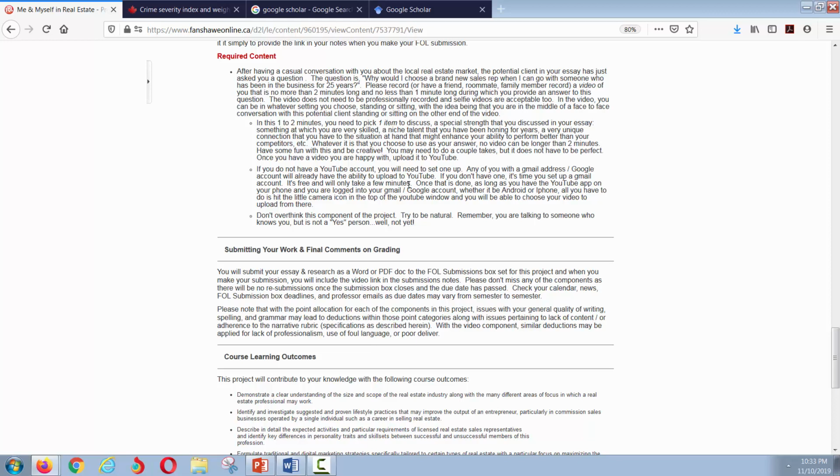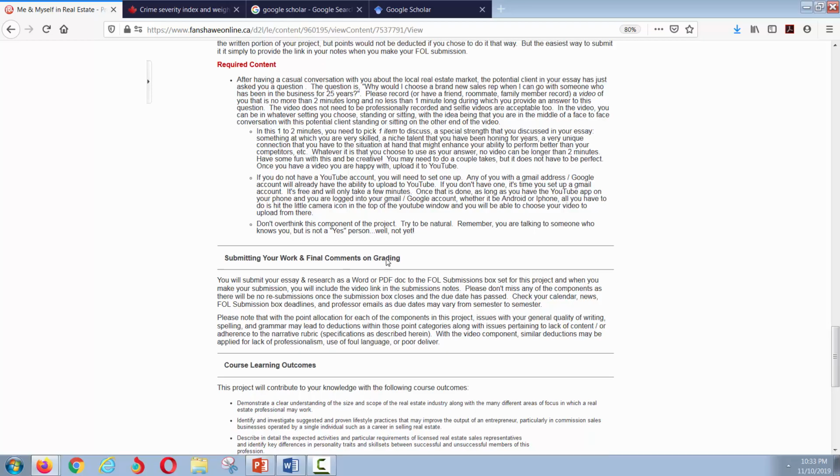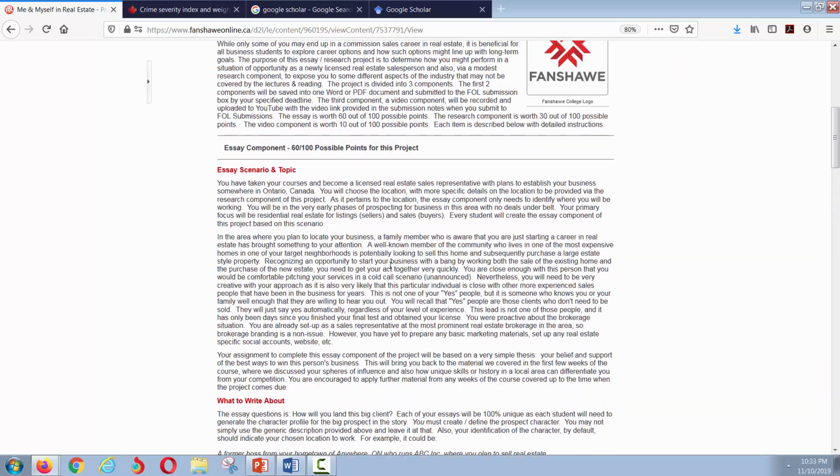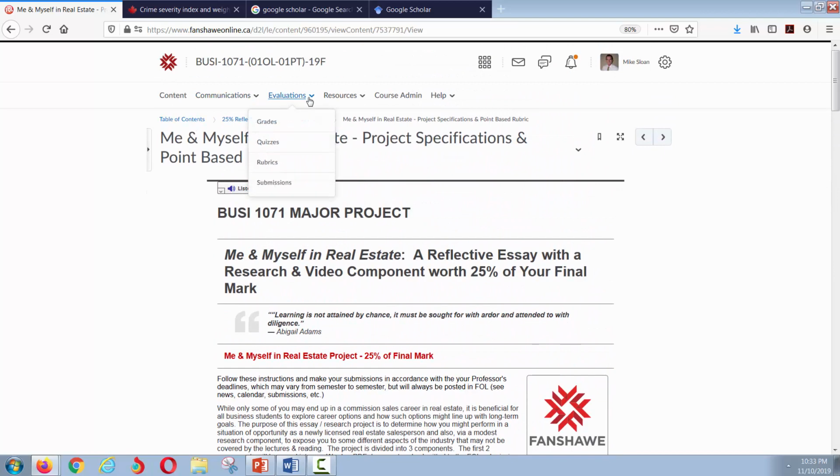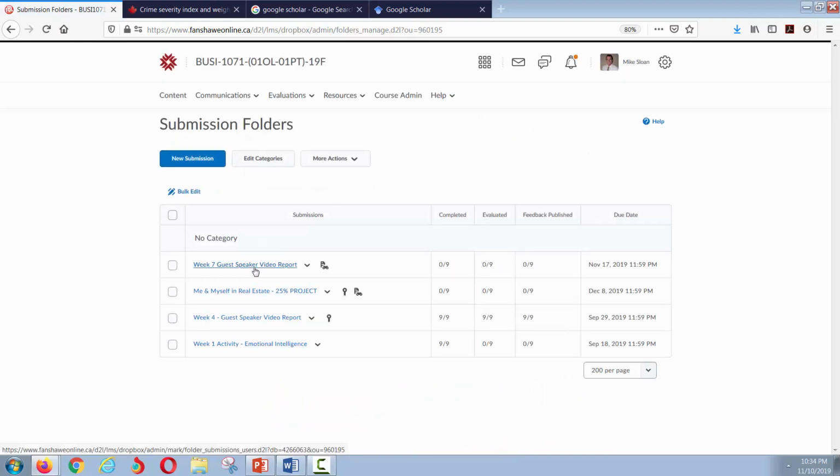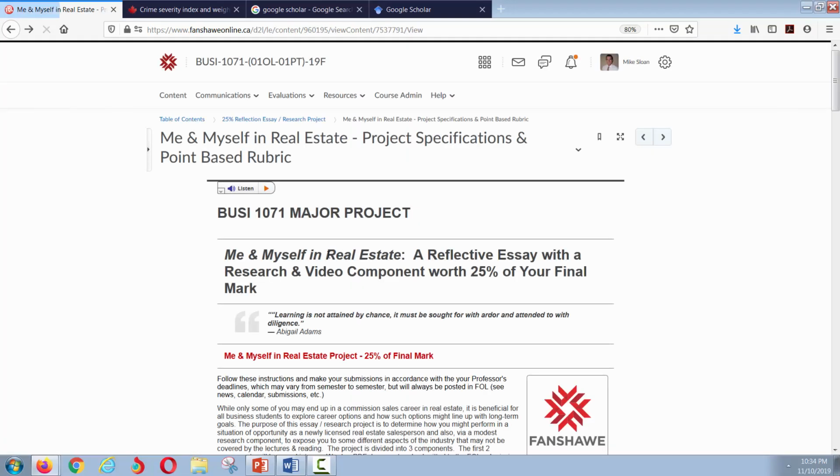And all I need for that is the link. If you end up putting the link in the paper and have to find it in there, that's fine too. But what I want you to do is when you go to submit something in FOL submissions, there's always that little section. When you go to submissions and click on the box where you're going to submit, you'll have that little section where it'll offer for you to put notes in there. That's where I want the link to your video. Okay? And those are all three components that'll be included.